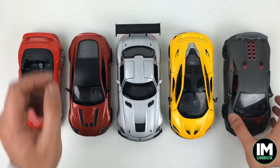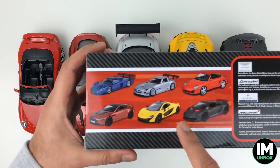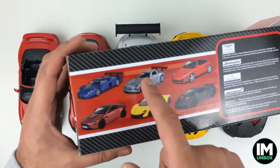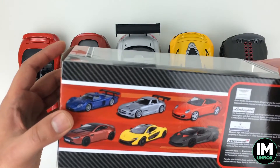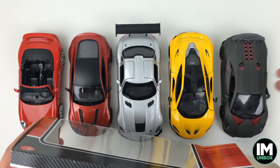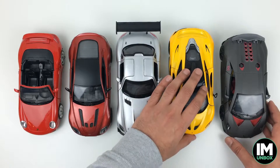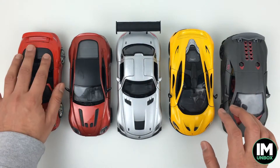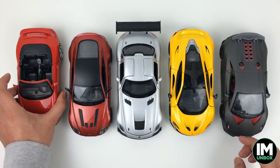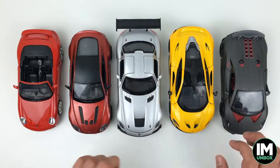I do have another car I could add — it's from an older supermarket range from 2016. I bought one of those models, a blue car — I can't remember exactly what it was — but I'll do that as an unboxing next week, so then we'll have six cars total. The four good ones will go on my collector's shelf; the Porsche I'll just give to my son. Not really happy with today's unboxing, but four out of six — definitely happy with those.